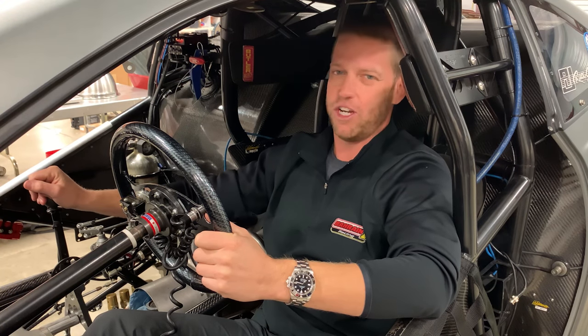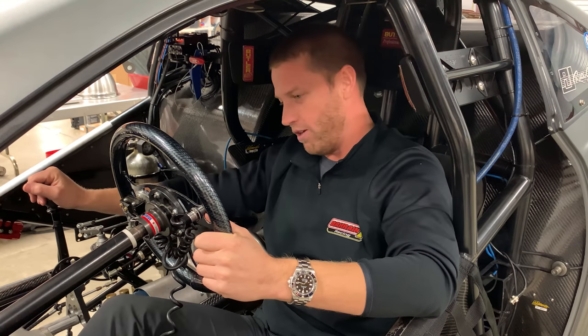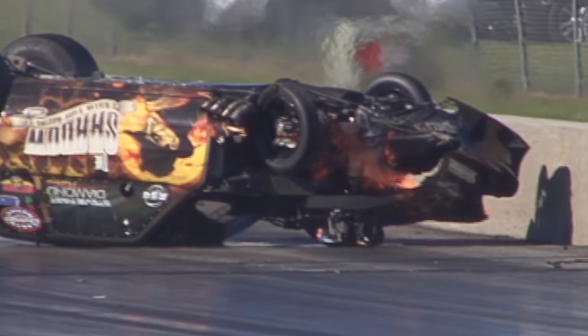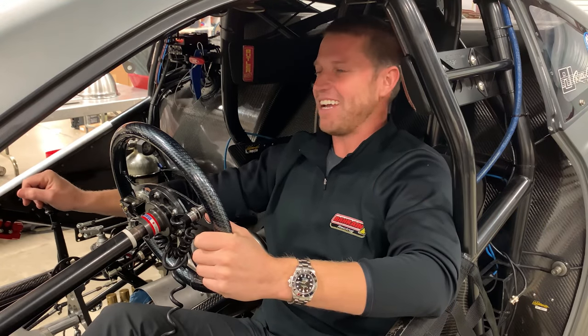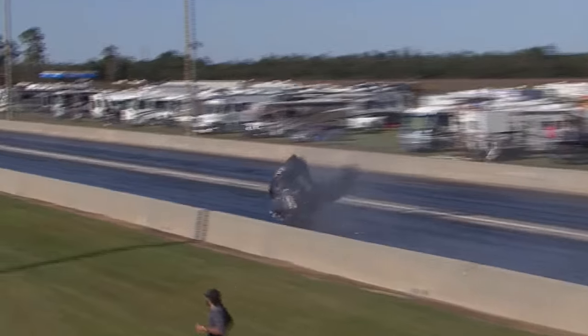We have to have, as drivers, good reflexes and good instincts. A lot of it's experience. Having been on fire before, you have a different perspective. Until you really wreck one of these cars good, it's really hard to get a good grasp of when to quit. I used to drive these things like a cowboy, and I still do when I have to, but when you pile one up at 250, it'll change your mind about when to get off of it.